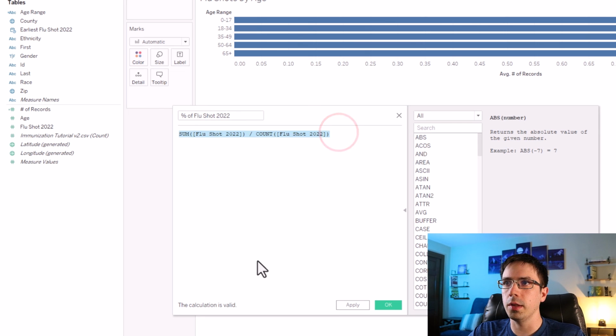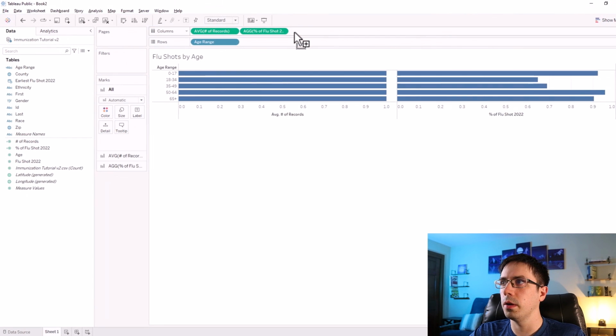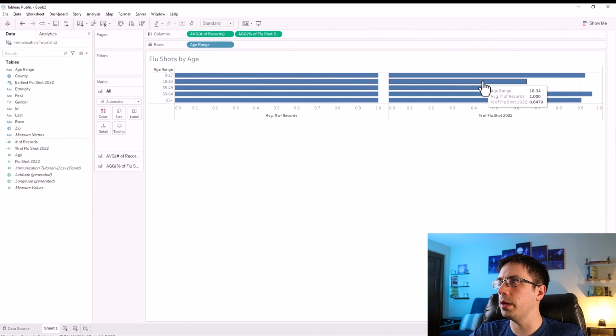But if you look at this, this is basically just the average of this column right here. So I will prove that this is the exact same thing as the average. If I apply this and then go here, we can see that I've created these new bars. This is 92%. I'm just going to format these really quickly.